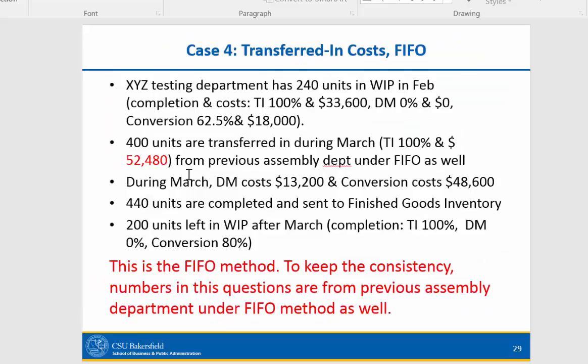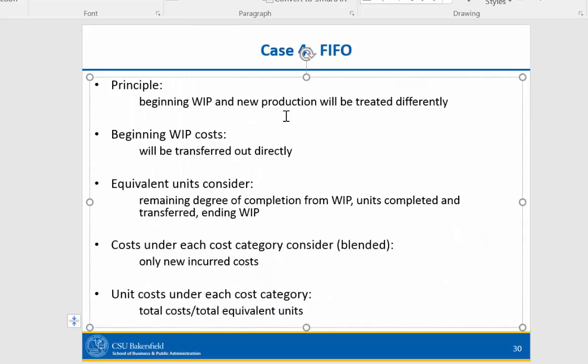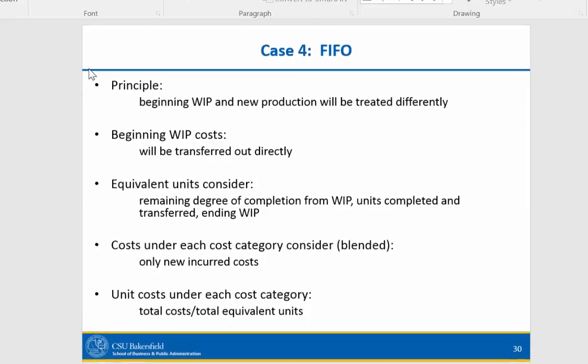Okay, so anyway, I'm going to use the FIFO method, and now we have a different cost carried in the beginning. So all other information will remain the same. So let's go to this FIFO method. So the FIFO method actually is basically first in, first out. Okay, it guarantees that when we calculate those costs, the left units in the beginning inventory of WIP will be processed, will be completed first and transferred out.